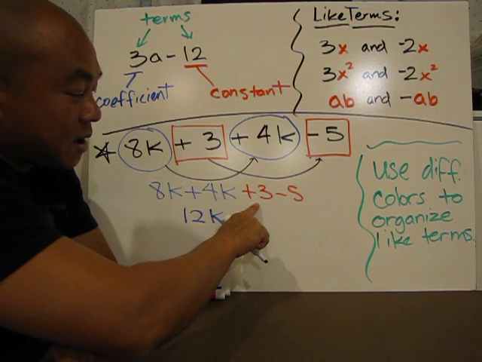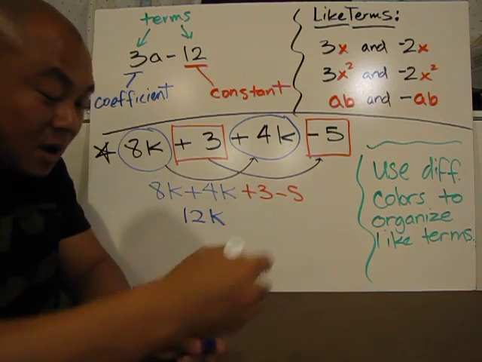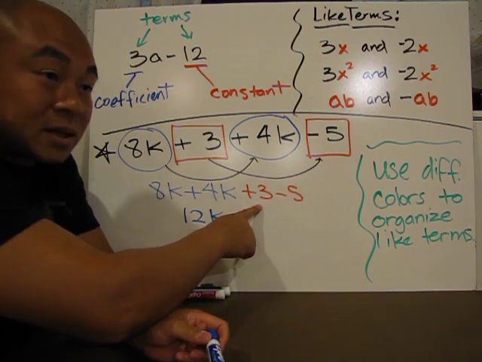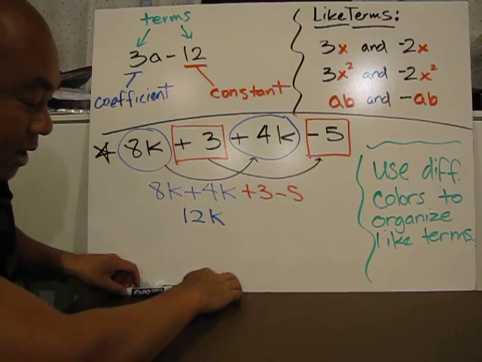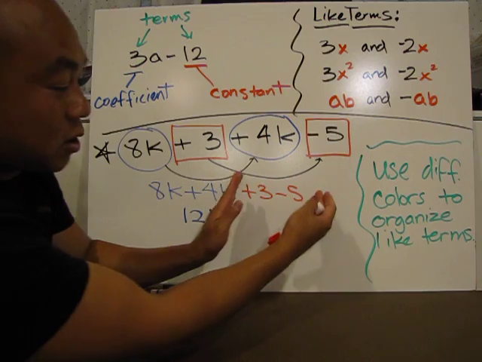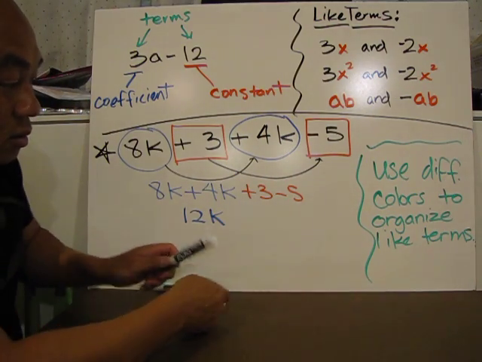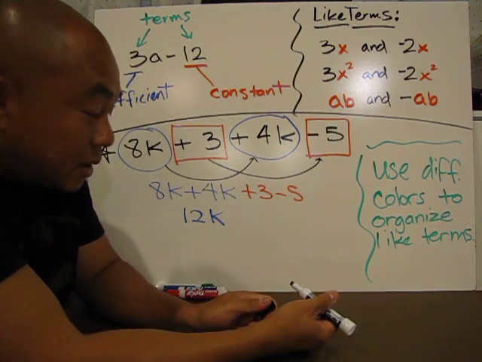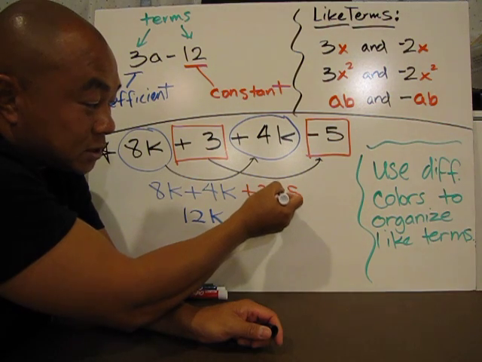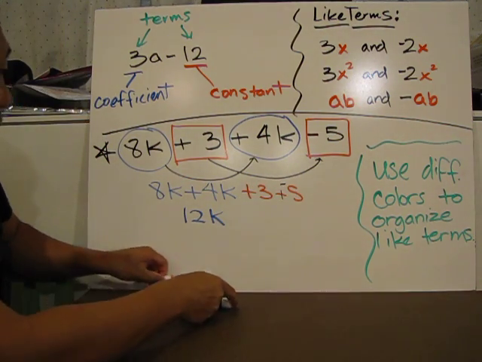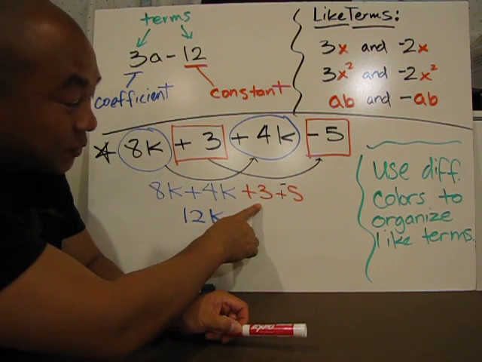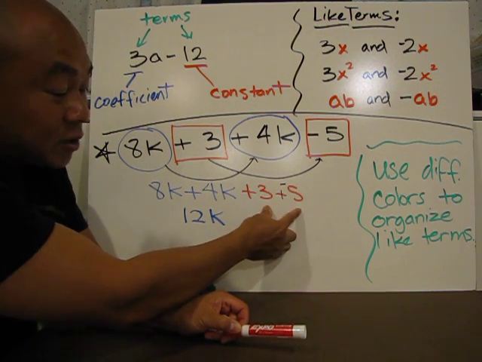Next, here I have plus 3 minus 5. That's basically a positive 3 minus 5. And if you'd like to go ahead and work on it on its own, you can use the addition rules that we talked about. Change that to a plus, change that to its opposite. So now we have a positive 3 and a negative 5, and you're adding them together.